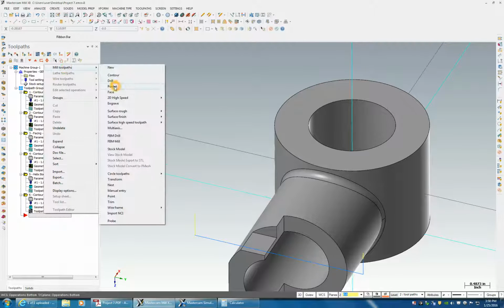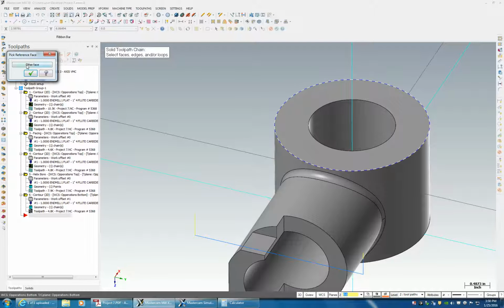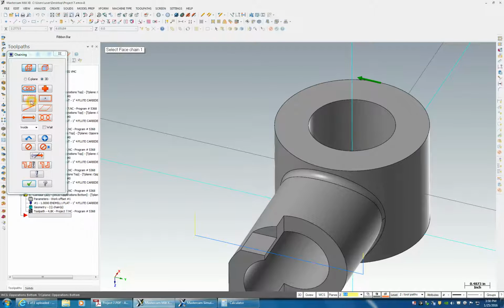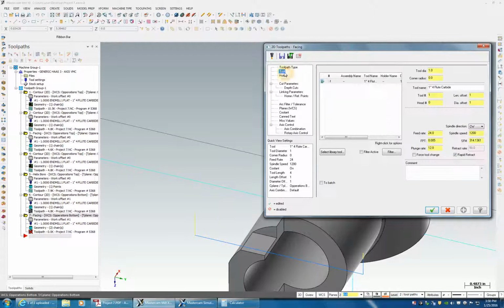So we'll go mill toolpath, face, or we could just go ahead and use that 1 inch. I'm going to select that face. Oh, nope, we don't want that. No, actually we do want this. If you select both the outside chain and the inside chain, that would be attempting island pocketing, and it doesn't know how to do that. So you just want to make sure you have the whole circle selected. We'll approve that. We're not going to pull up a new tool yet. We're still going to use this 1 inch cutter here.